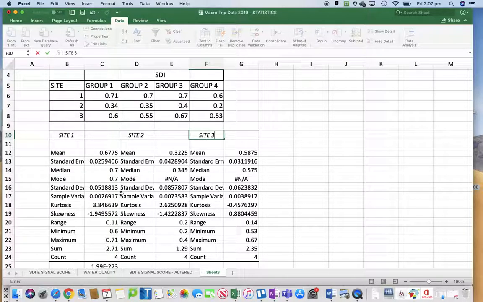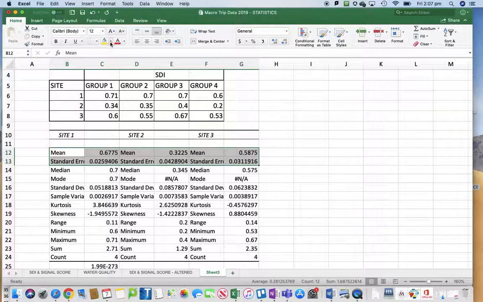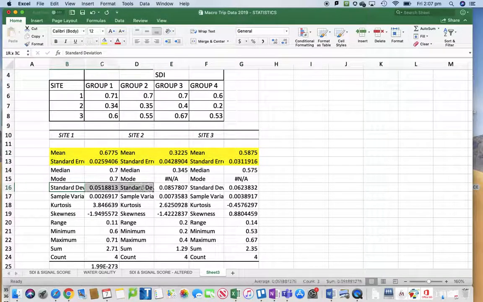The key information that we want is our mean and standard error. So I'm just going to highlight that. And we may possibly need our standard deviation. So we're just going to highlight that so that we know the data that we need to work with. We're now going to take that data and create a table with it so that we can use it to do some other tests.